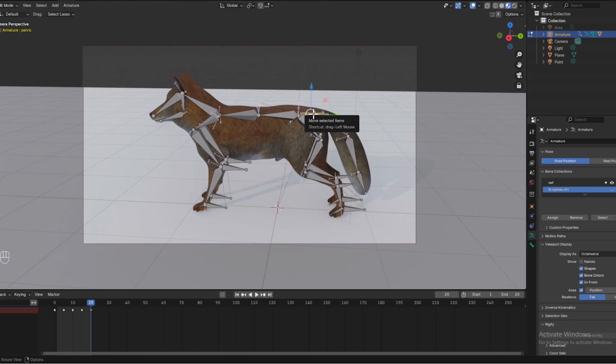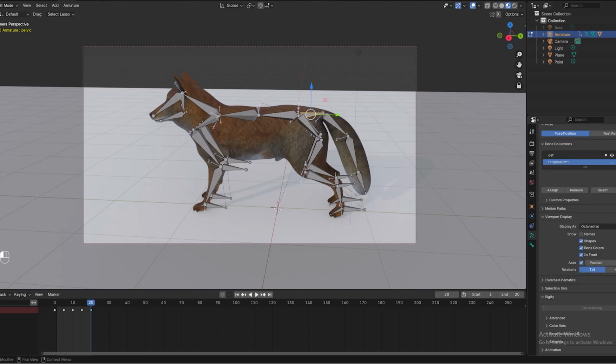I'll start to give the relationship between these pawns. So I want to create a hip control. So I'll come back there. Let's hide it. I can select the deformer bones and the controls bones there.